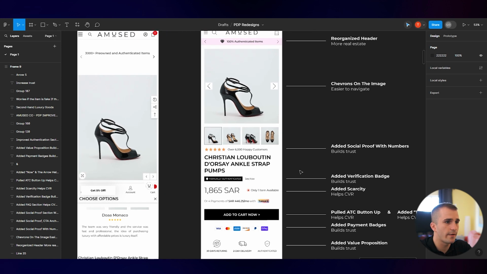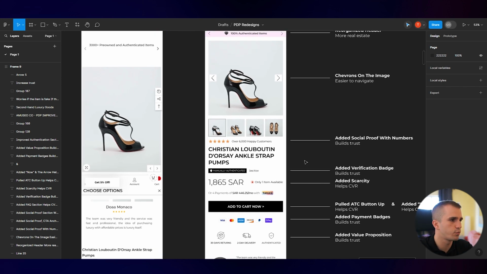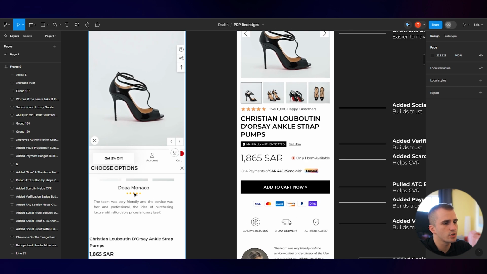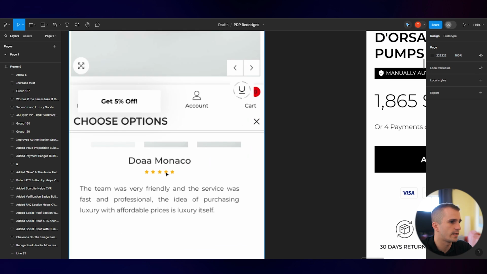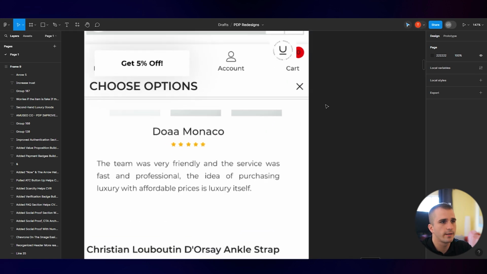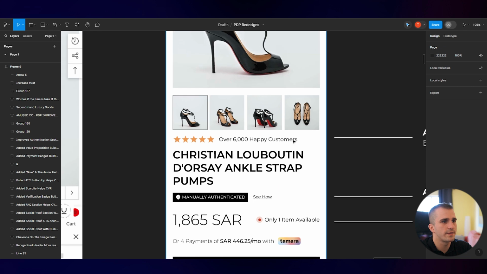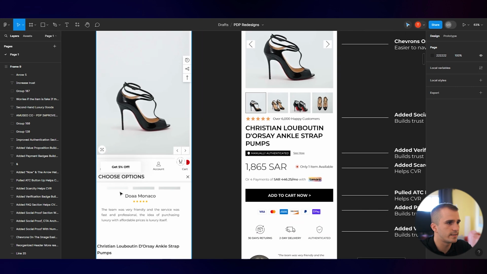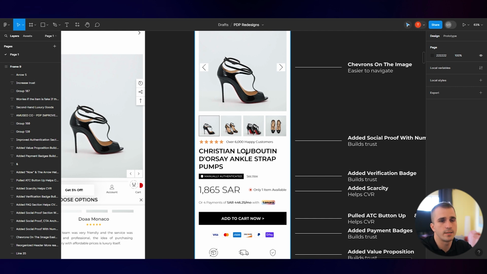The next thing we have added that is related to trustworthiness: you can see on their previous product page, they had some social proof, but they don't have the exact numbers. It's only 5 stars on the product page, which is definitely not enough. When you put 5 stars with the text and with the numbers specifically, you're being specific. It means that you know your numbers and you appear more credible to your audience. Just by doing this, it will help the conversion rate as it shows the number of happy customers. So this is super important.